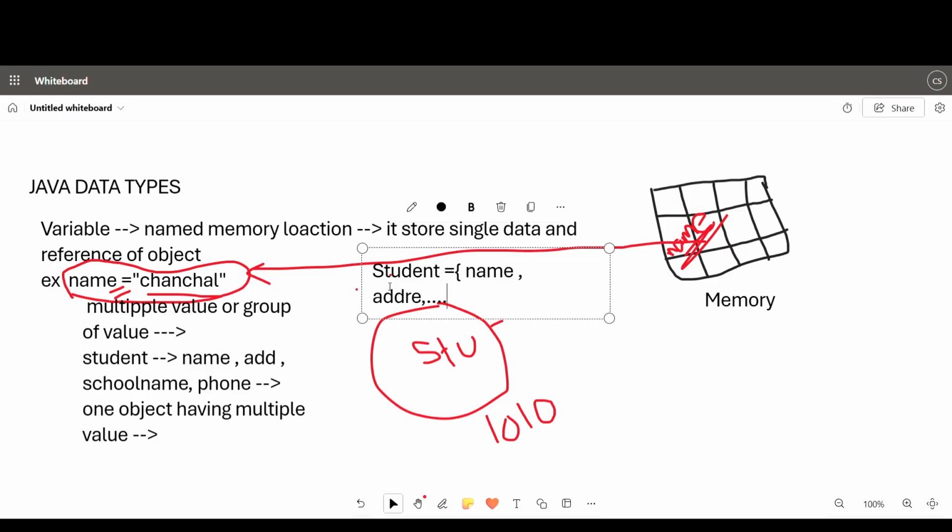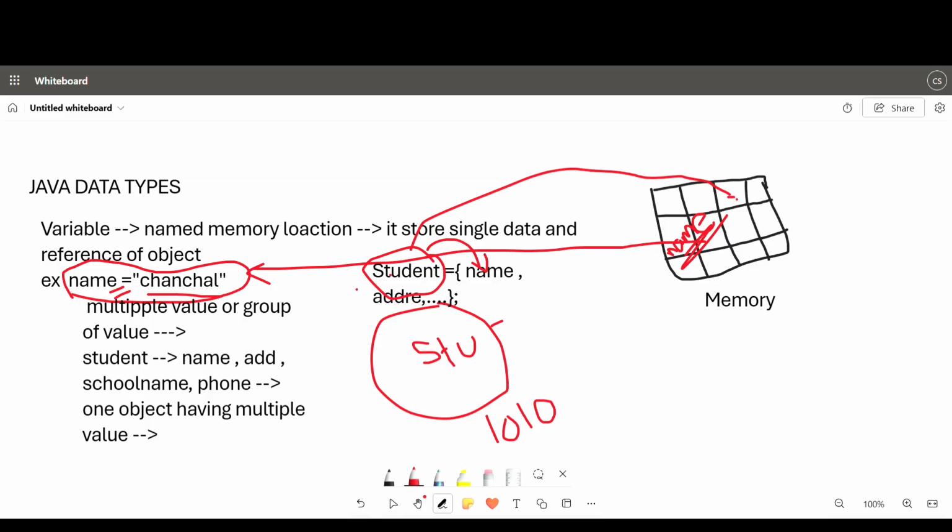This is the value we are storing, and this student refers to this data, and this student variable we will store in memory somewhere else, wherever space is available. So that is the function of a variable: to hold a single data, or multiple or a group of data, or the reference of an object. So guys, this is about variables.